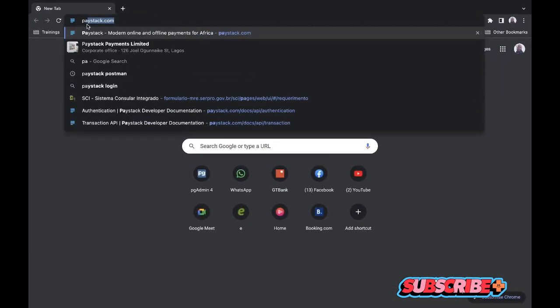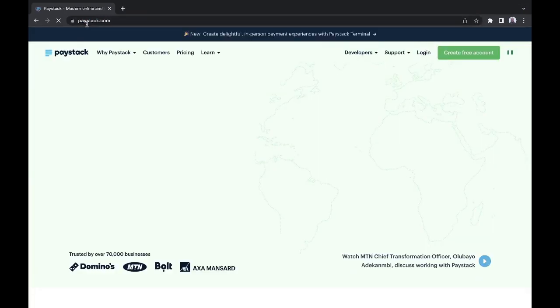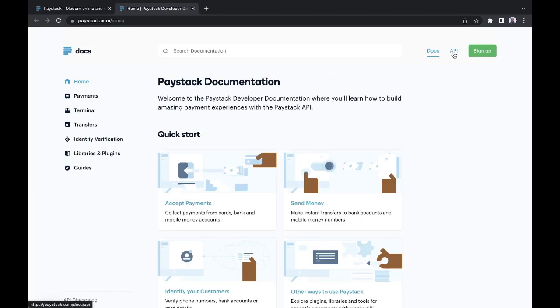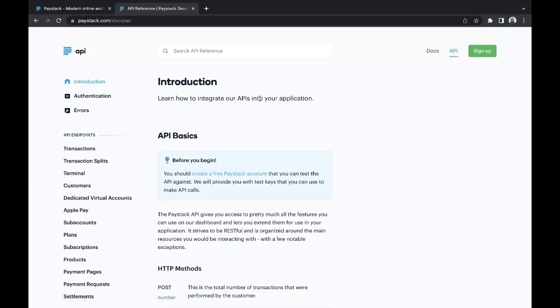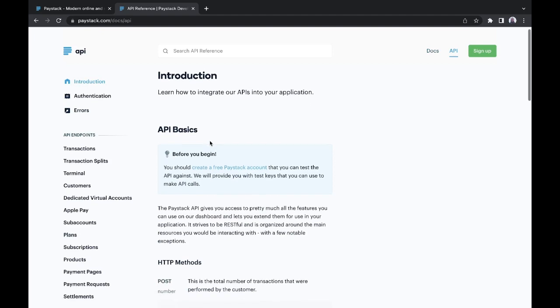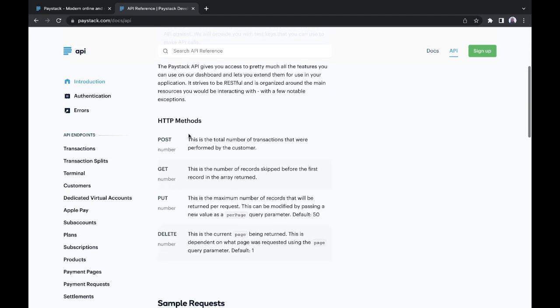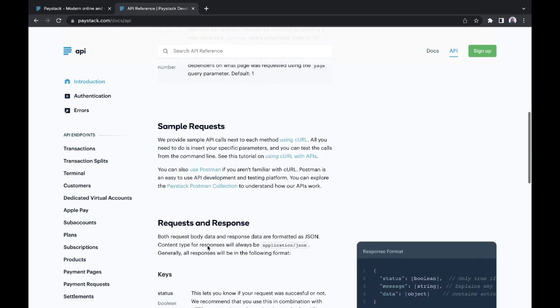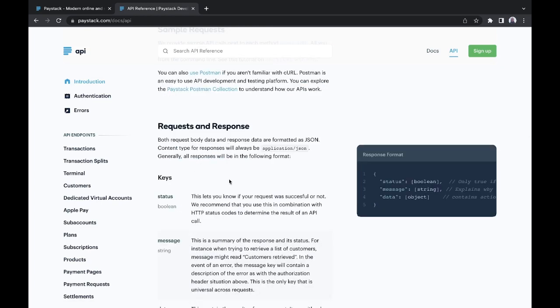So I'll move to the browser and go to paystack.com, and then the developer section, where I can see documentation. Here I can move to the APIs. If we scroll down a little bit, you see the methods accepted are post, get, put, and delete, right? That can be made to Paystack APIs. You can see the request and response.